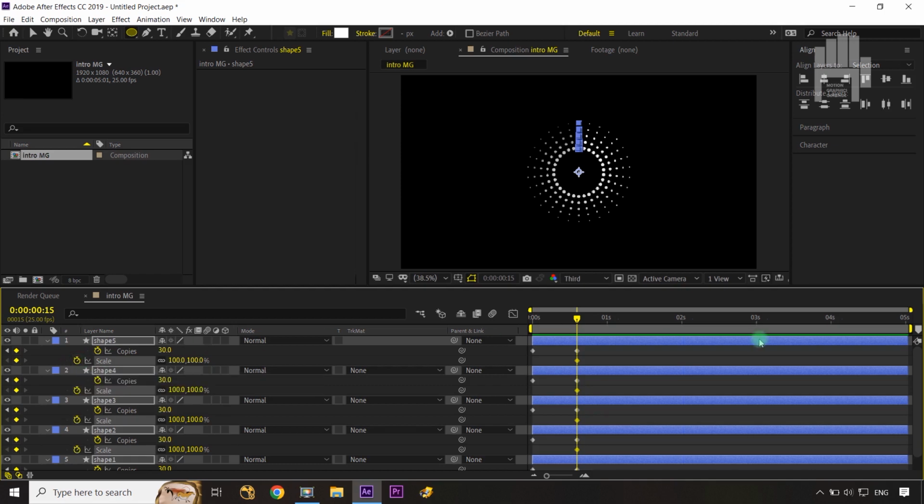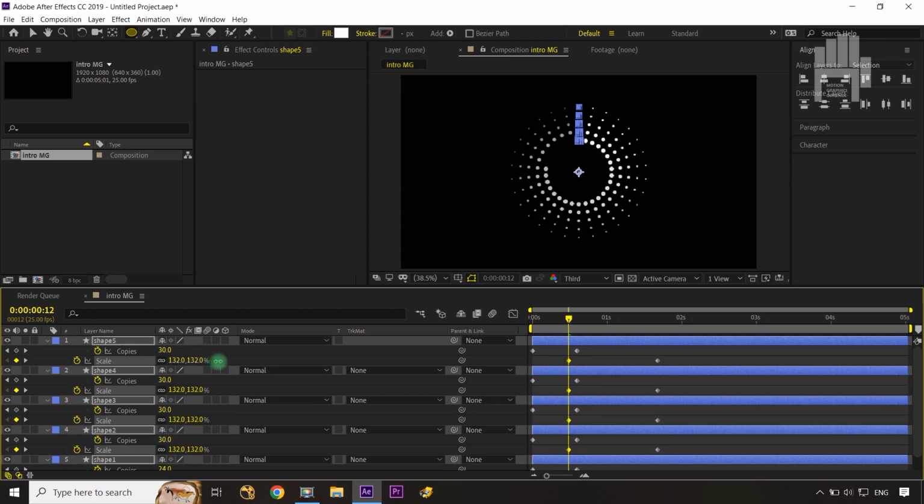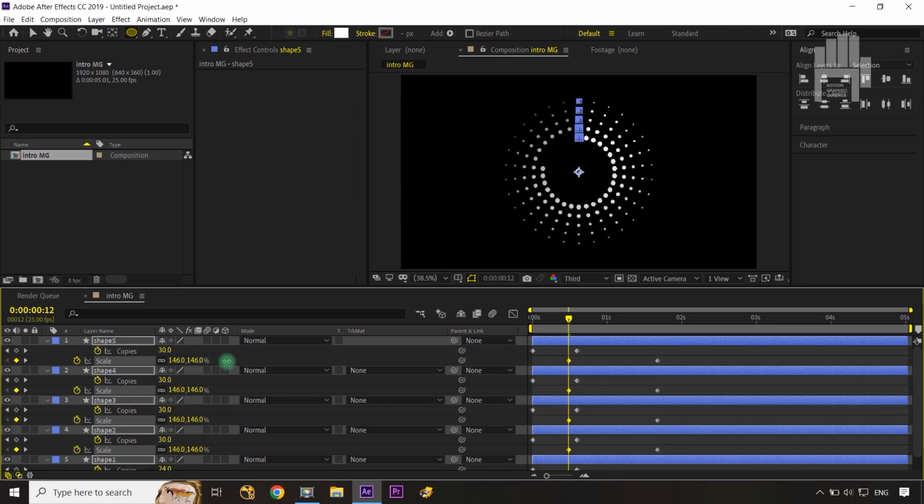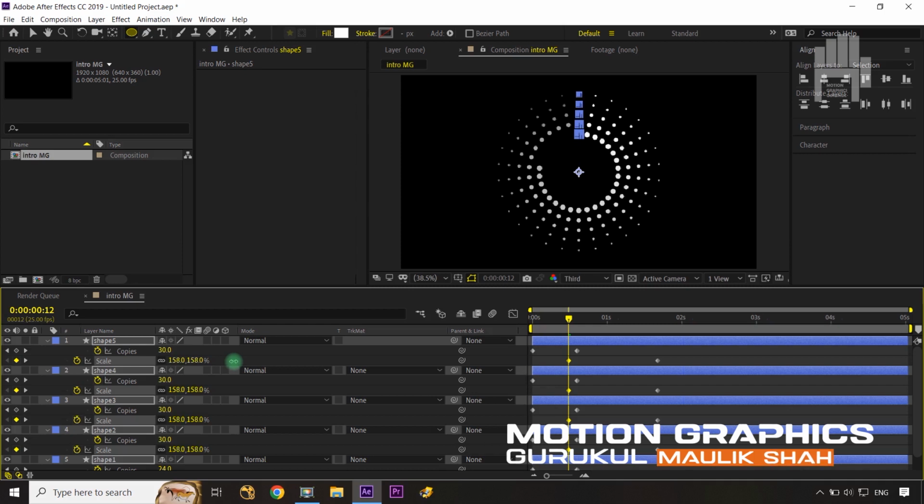Now come back 1, 2, 3 frames and shift this scale key over here. Now let's page down 30 frames, and I'm just going to apply the key on every scale property over here. So now let's come onto the first scale keyframe and increase the scale by some value, something like this. Okay, it looks good. I'm just going to make the scale something like this on this one.